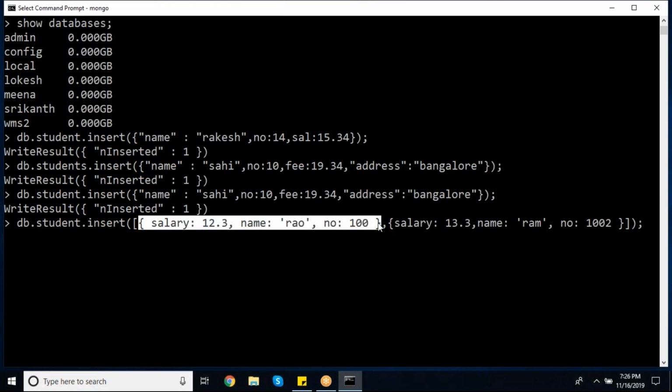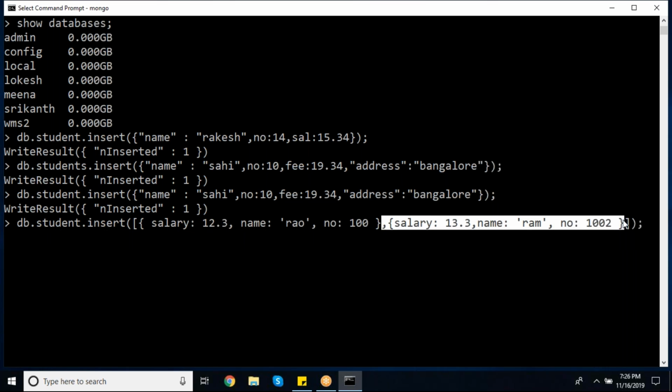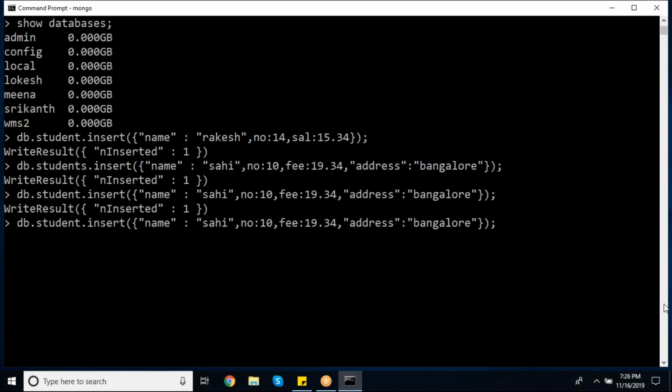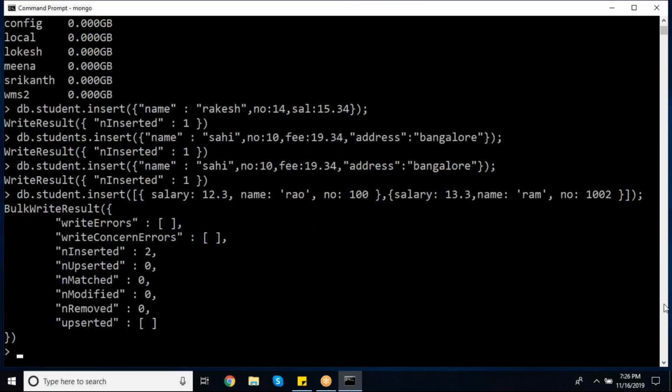This is one dictionary, this is the second dictionary available within the list. Number of records inserted, n inserted, it is 2. Like this, if you want to insert multiple records, you can insert it over here.